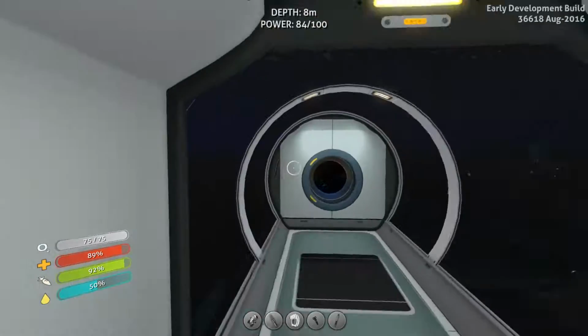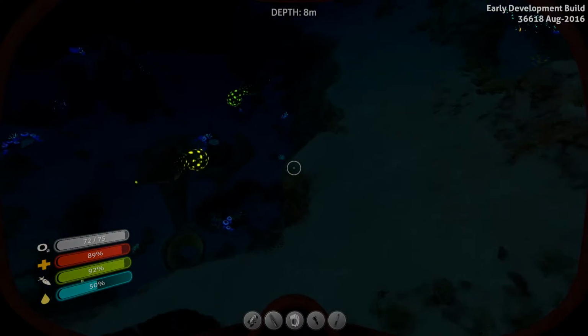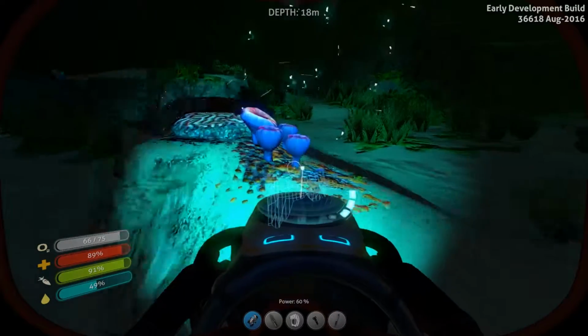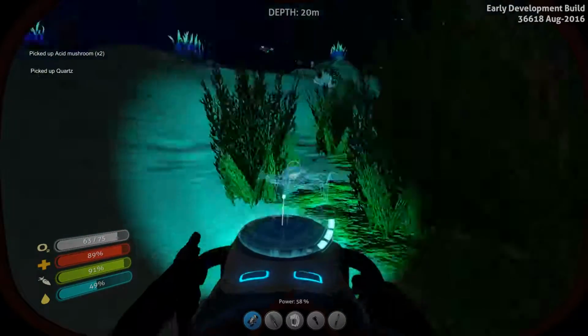I can observe the cool wildlife. Now, the next thing I'm definitely wanting to make is a spare battery, since I'm going to be using a lot of this and it drains quickly. For a battery, you're going to need 2 acid mushrooms, which are very, very, very common, so that shouldn't be too much of a problem.